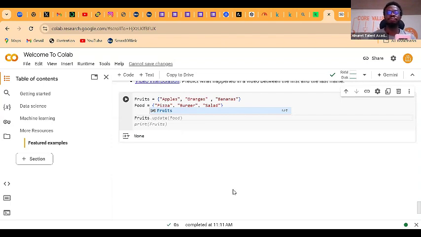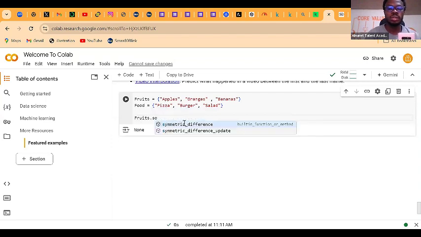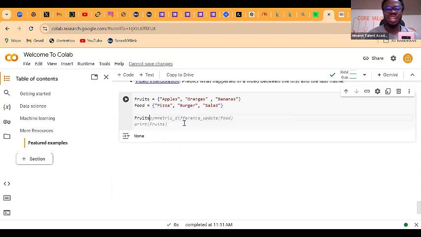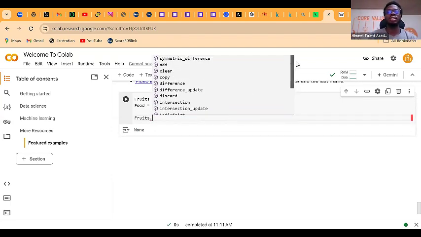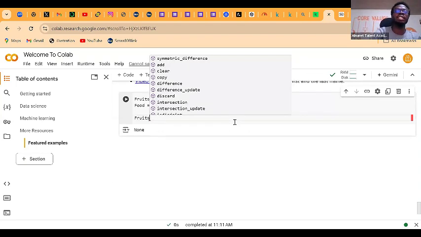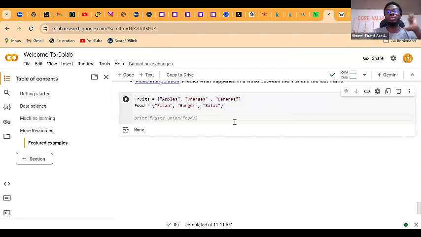So fruits dot sort. I doubt if that can be done actually. It can't be done that way. So I don't think it can be arranged except in lists. List items will actually come the same way you wrote them. This is a set, right? It comes printed regardless of how you actually do it. Hope that is sorted here. Okay, sir. You're welcome, sir.